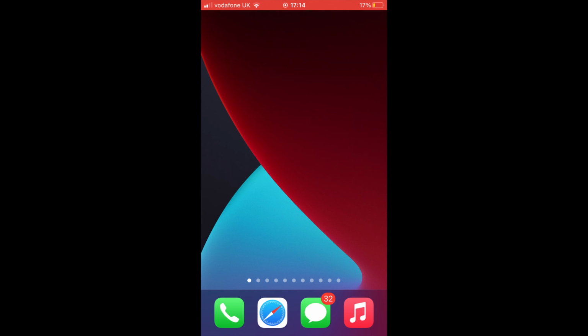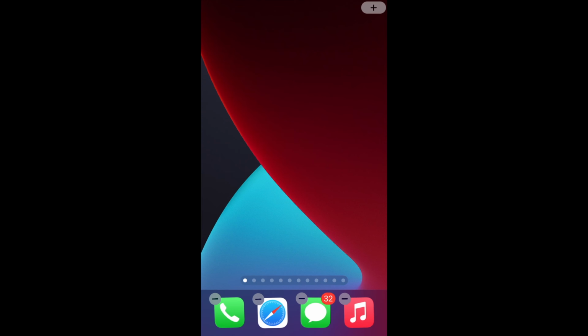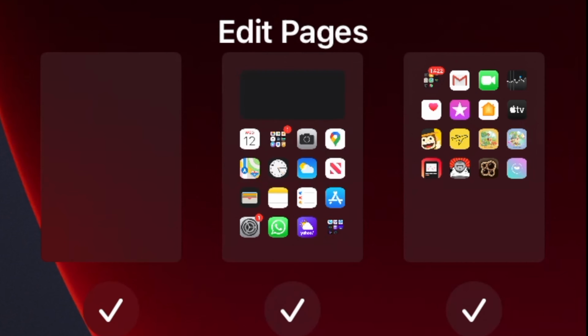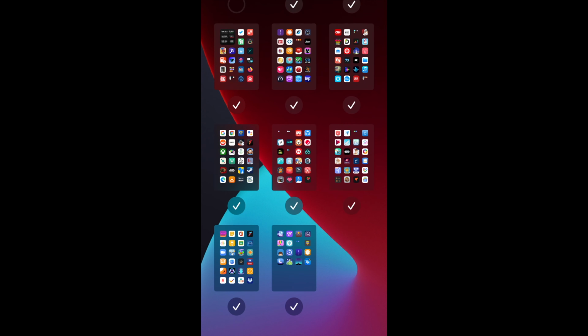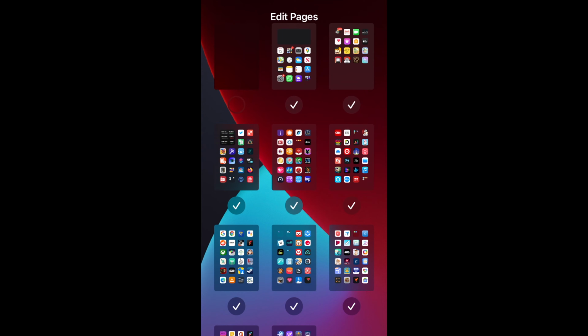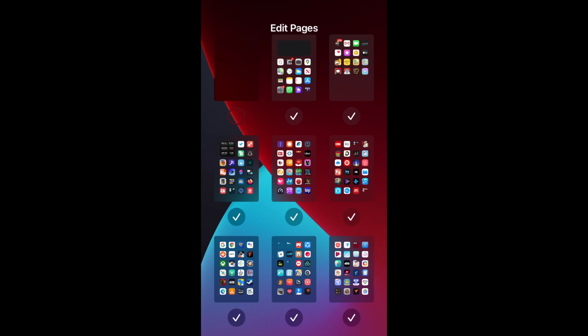I will show you how to hide or show home screen pages on iOS 14. To do that, tap on a blank wallpaper area to go to edit mode. Now you will see those page dots down below. Simply tap on those page dots, and it will bring up the ability to edit pages. This will allow you to show or hide a home screen page. As you can see, I have a blank home screen, and I want it to disappear.